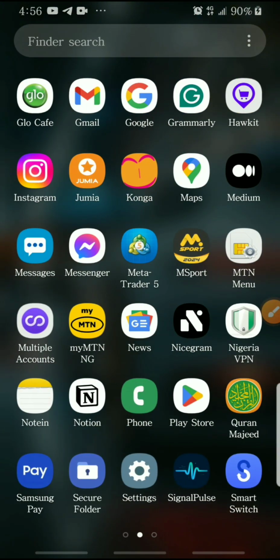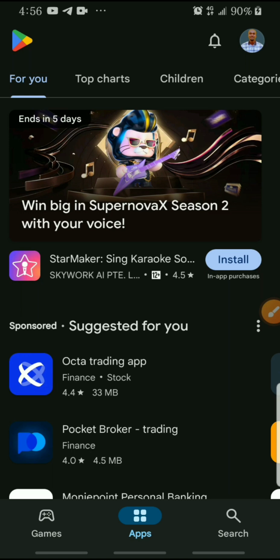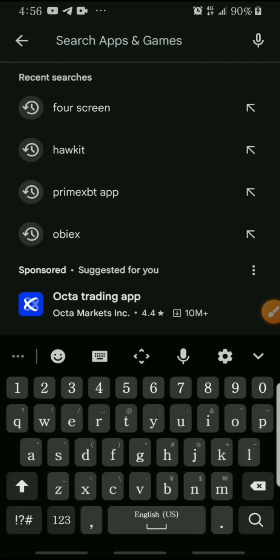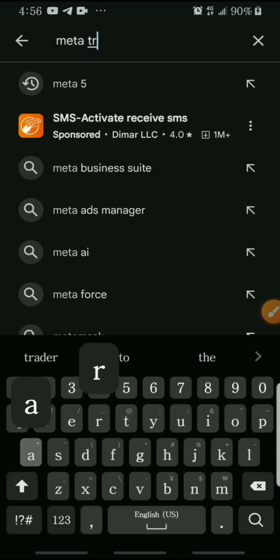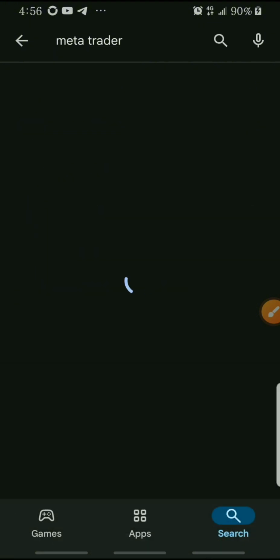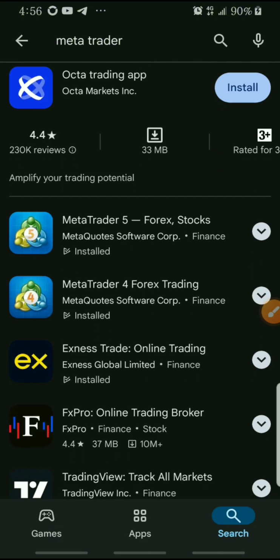Let's go back, go to Play Store and search for MetaTrader. I'm using MetaTrader 5.